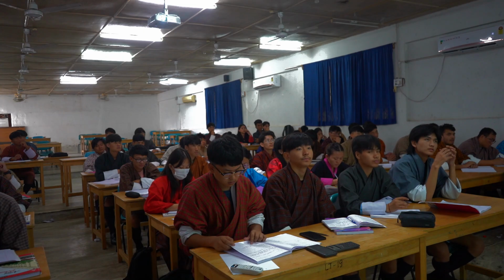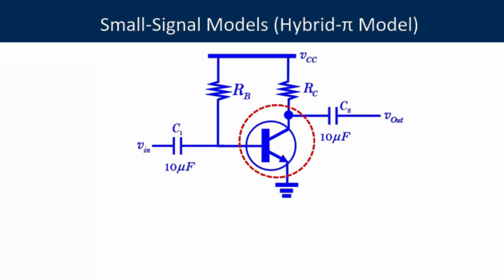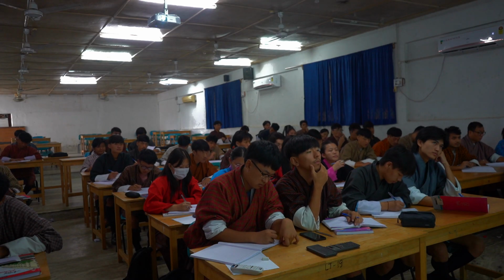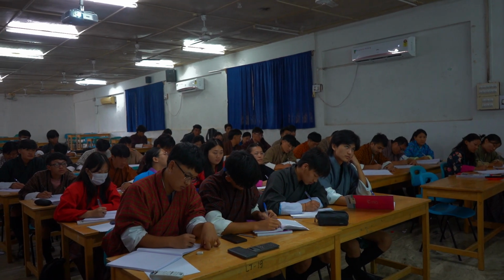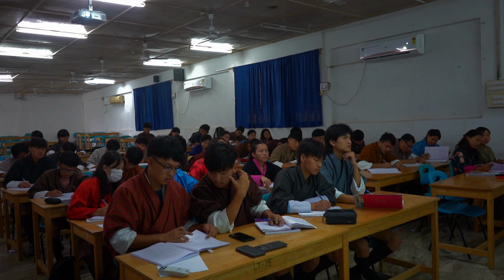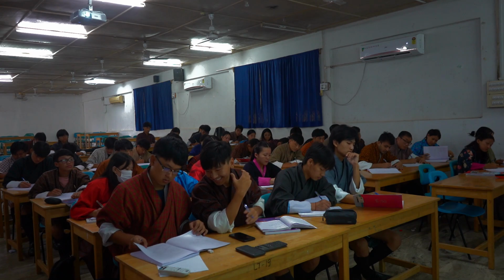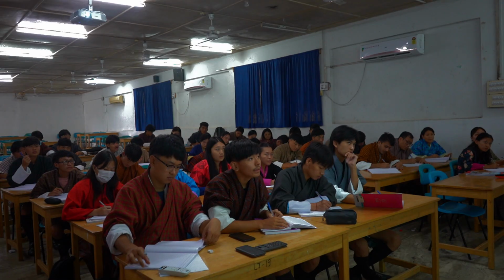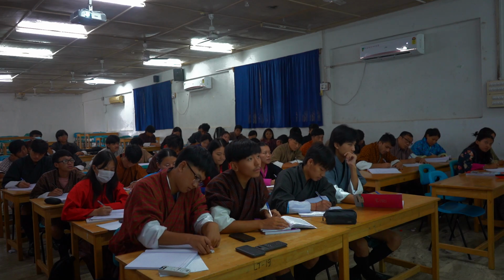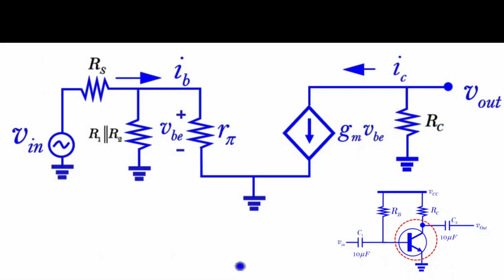Let's do the next one. This is your DC source. This is the AC source, AC output. What kind of biasing is this? This is voltage divider. Don't do the DC analysis, just do the AC analysis. During AC analysis, what will happen? Your R1 and R2 will act as parallel. What will happen to this C1? C1 will short. Now everything will remain the same, right?